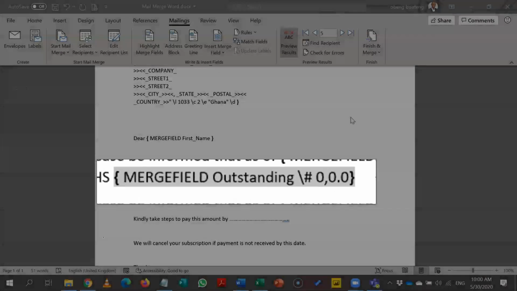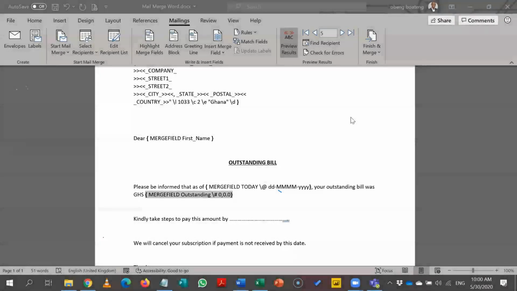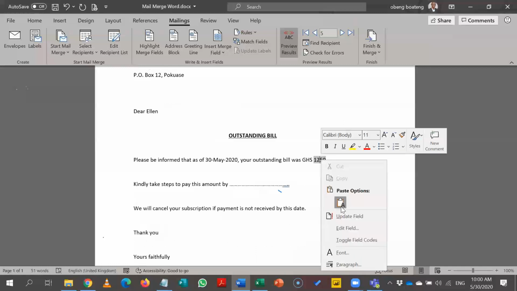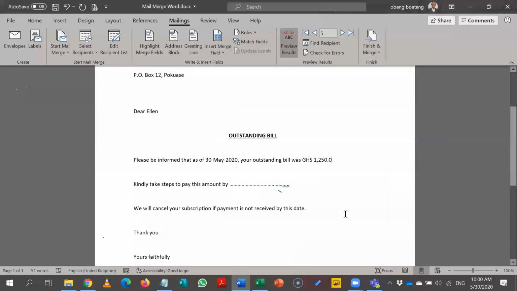Please, you need to be sure how to toggle the codes, especially displaying the source code with Alt F9 and getting out of it. So if you are in the source code, you press Alt F9 together, and then you are back here. Once you apply a format, you right-click and then choose Update Field. So now when you choose Update Field, the format you put in here is applied.